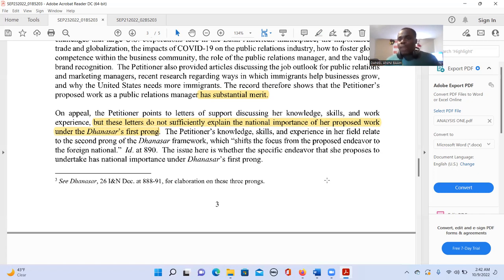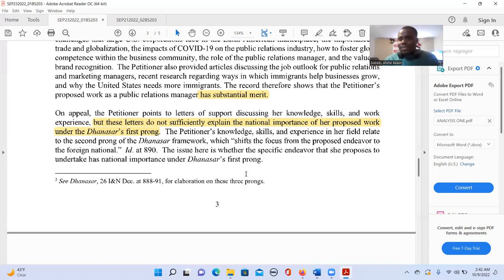It shouldn't be like, oh, my company. Whenever you document national interest and you talk about a company, my company, I'll help a company do this, you're only limiting yourself to a particular company, which is not national in nature. National interest means national initiatives, national funding, national projects, US agencies, US government agencies, US government offices, promoting a particular profession or promoting a particular skill. That's what we call the national interest.